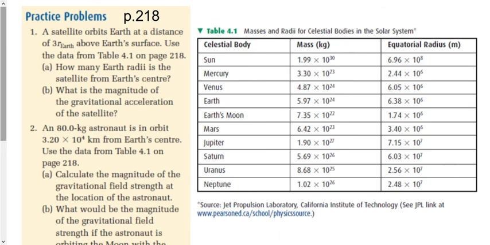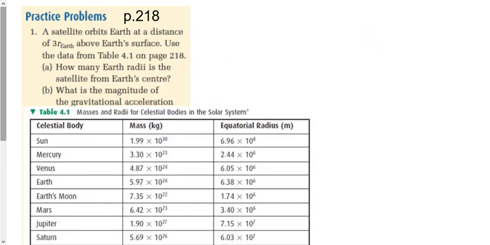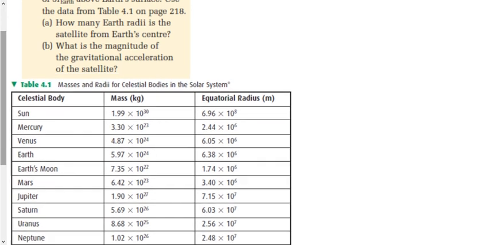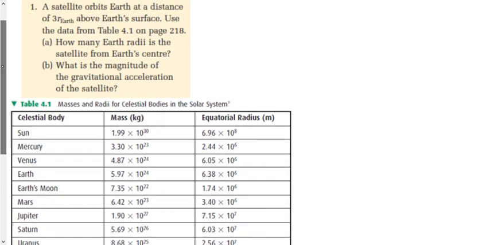Hey, what's another term for gravitational acceleration? What else could we call that, gravitational acceleration? Little g, yeah, little g, or gravitational field strength. What do we know something about here? We got a satellite that's a certain distance above the Earth. The producer is the Earth. The experiencer is the satellite. What do we know more about here, the producer or the experiencer? The producer, right? The Earth.